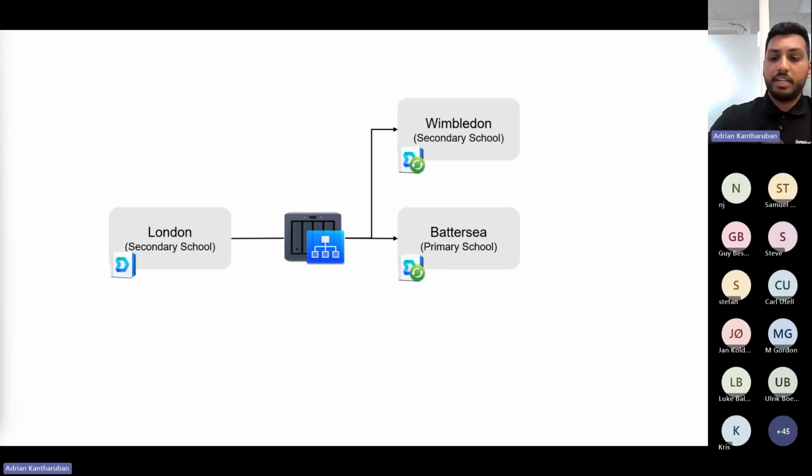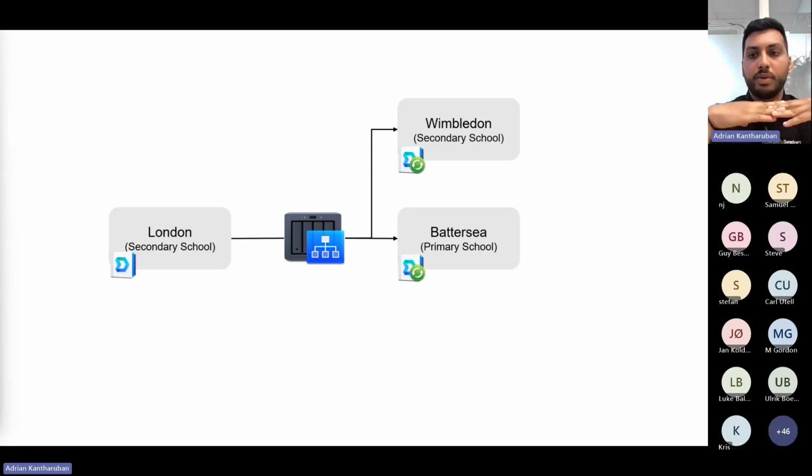So any changes or implementations that London wants to send out to Wimbledon and Battersea, rather than sharing out those files directly from their NAS or sending them in an email or anything like that, they can just upload those folders directly into their Synology Drive, and then Wimbledon and Battersea would have access to that immediately. So we set up a pretty good system. We have CMS managing the whole area. We have Wimbledon and Battersea and London all talking together in terms of data.